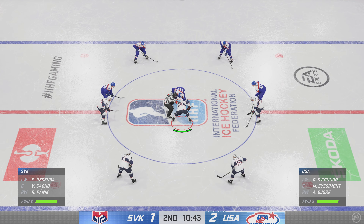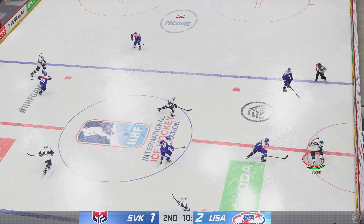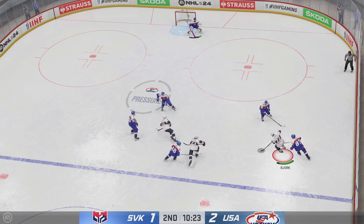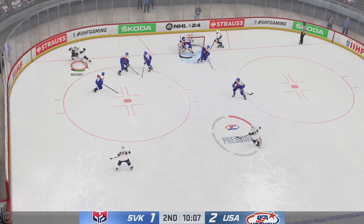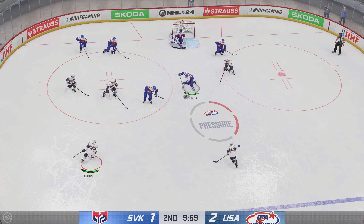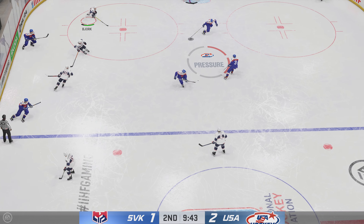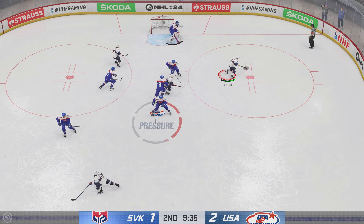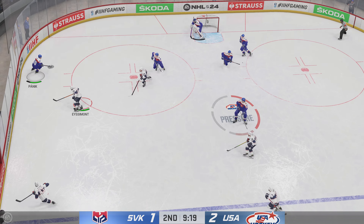USA's gone up by one here in the second period. It's been a lot of heartbreak and heavy lifting to get to this point just to get that one goal lead — not only do they want to hold on to it, they want to extend it now. Picked up along the wall by Mackie — and that doesn't reach the net. And that skips away on a nice defensive deflection and comes up with nothing on the play.